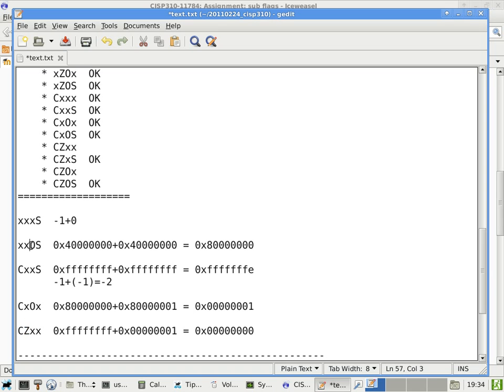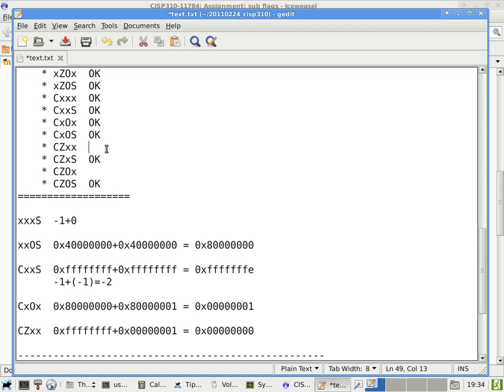The overflow flag is not on because the two inputs have different signs, and therefore there's no question. You don't even have to ask why it is off, because when the inputs do not have the same sign, you're guaranteed not to have the overflow flag turn on. And the last one is the sign flag, and you can see the result is just 0, which does not have the most significant bit turned on.